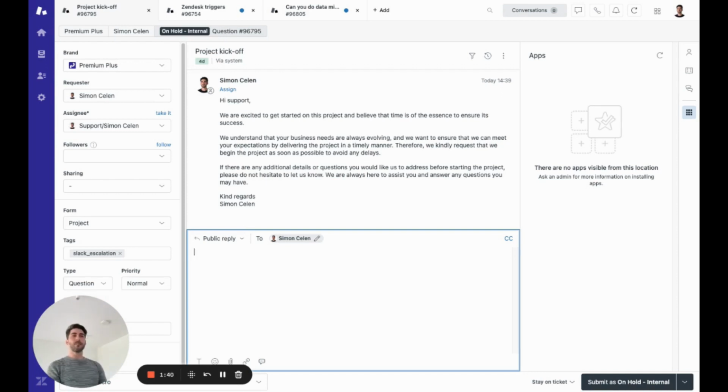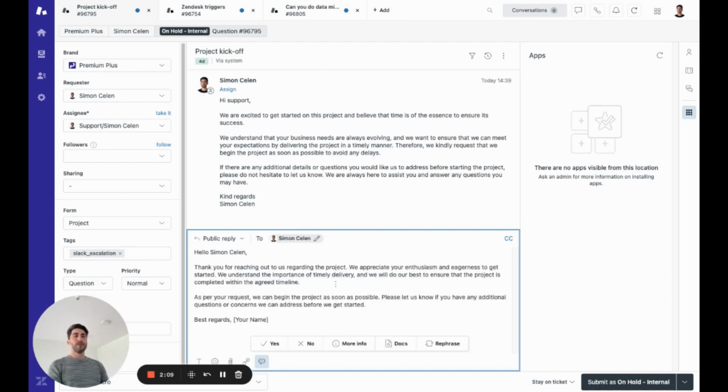So we read this ticket and we see a customer that wants to get started on this project, and he wants to do so as quickly as possible. So let's assume we want to answer, we can start next month. We can ask ChatGPT to make that a little more customer friendly. Let's click on rephrase, and it will write a nice text. There you go. And it really acknowledges everything that the client is writing. So it's not like a macro without much context. It understands.